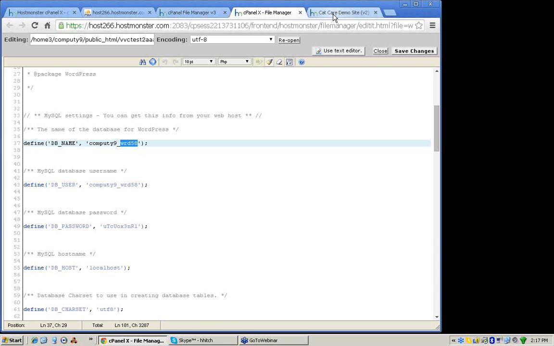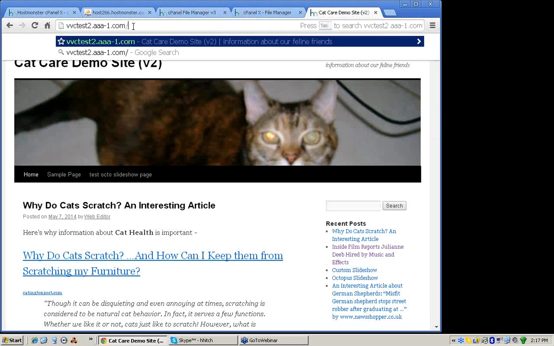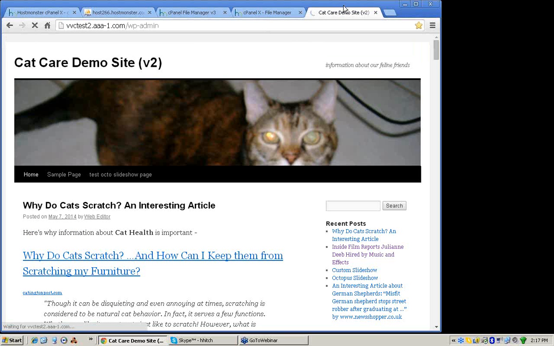And what you also might want to do before you do this is log into WP admin on that site so you see what's going on in the back end.